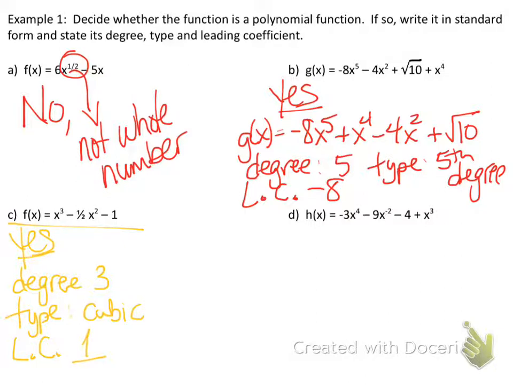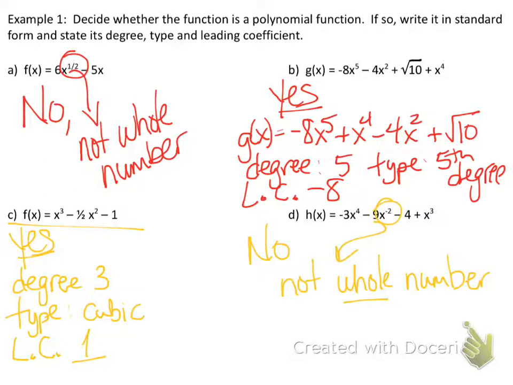Is this a polynomial? Well, look closely, and you'll realize that no, it's not. Why isn't it? It's got an exponent of -2, and -2 is not a whole number. Remember, your whole numbers are your counting numbers, so they start with 0, 1, 2, 3, and so forth. So make sure you realize that this -2 makes this not a polynomial.